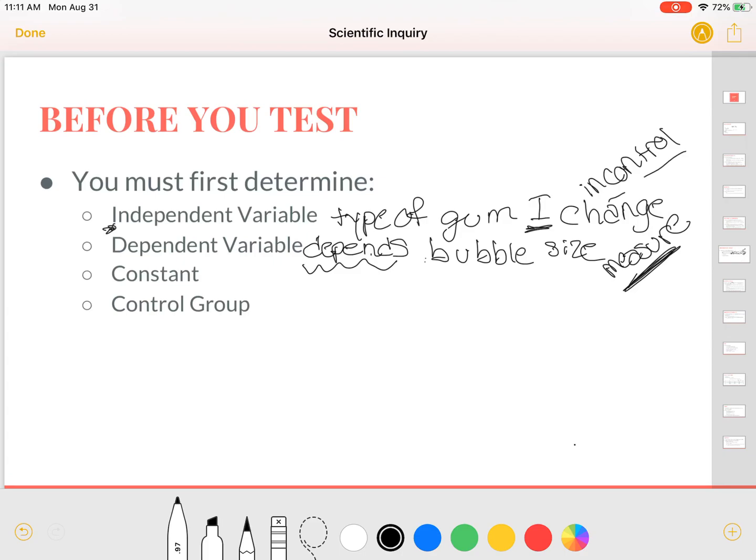We are also in control of when we take measurements. So time can be included too on this. Time is usually a big independent variable that we work with because we can control when we take that measurement. We'll get into that a little bit more another time, but that is something good to remember. It's what we're in control of when we measure all of that. Your dependent is what is happening because we changed it.